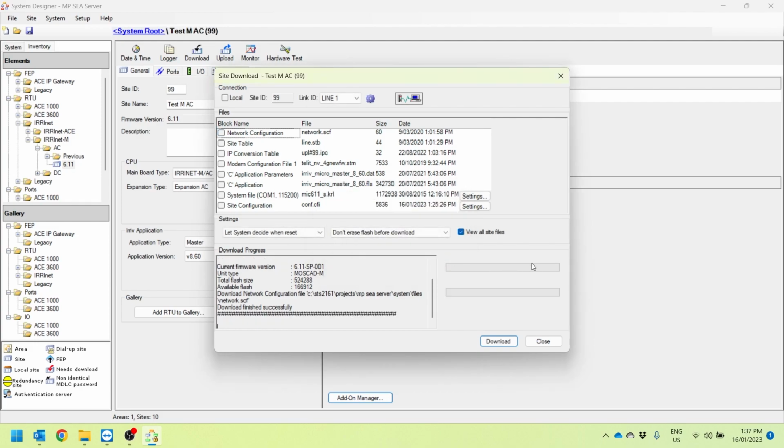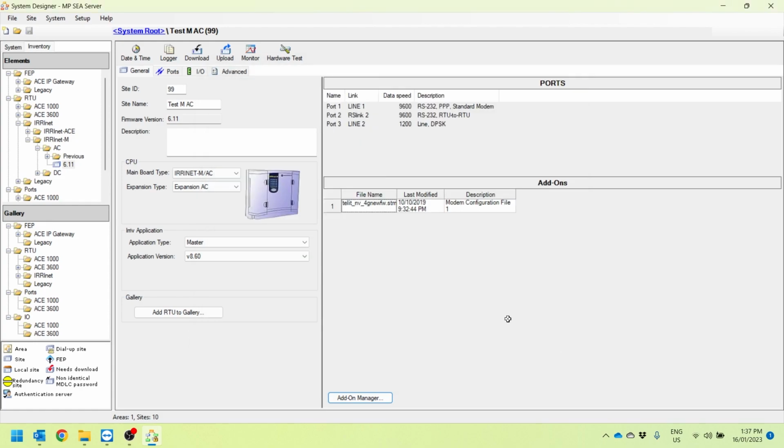Okay, so with that done, we can close that one off. The port 1 should start doing the TX and RX lights relatively quickly.